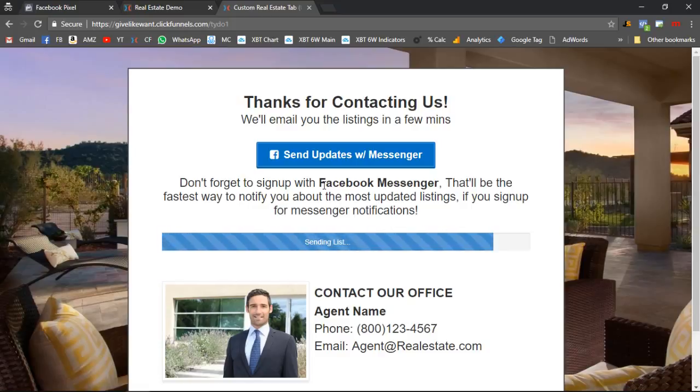So for us, on our end, when someone lands on the thank you page, that pretty much means that the lead submitted their contact info. So we want to tell Facebook that that lead was generated whenever someone lands on this page.